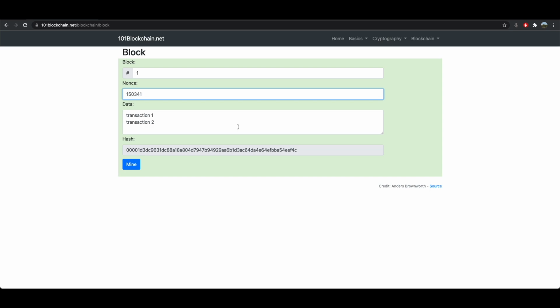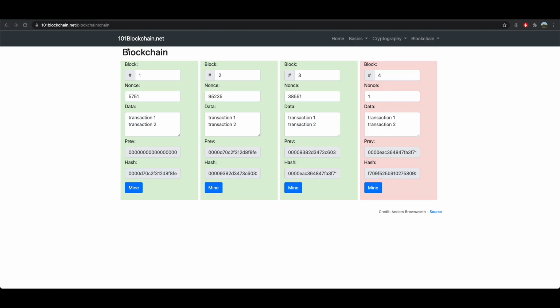Now let's try to understand how this block is used in a blockchain. Here is a blockchain, or chain of blocks. We have our first block here, block number 1, and it has this value as a nonce. There's a data rectangle, but the new aspect of the blockchain is right here, previous, right above the hash value. I'll explain what this is shortly. So we can take a look and we see that there are other blocks as well. Block 2, block 3, and block 4 are here for the example.